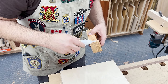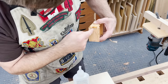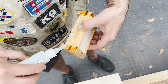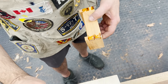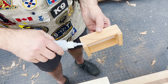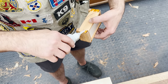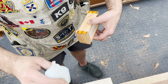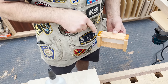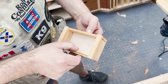Just along the joint lines, just enough to let that wick. And you should see it showing up down here, so you know that it's going to give you a good secure joint. Just wait a second for that to absorb before I flip it over. Now, sometimes I've had the problem of the glue staining the end grain of the pins. Not always, but it has happened. If I have to, I'll come back and stain all of the end grain, get the glue everywhere, and it won't be an issue. But I've got enough to sand off there that I think it'll be all right. Okay, that doesn't take long to set up.